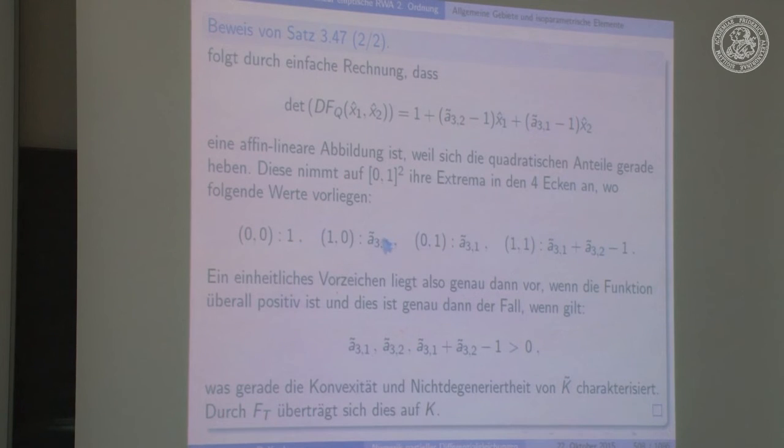That is, the requirement is that these three things here, so the component of this specially transformed A3, so this put back with an affine transformation. This node A3 in its two components, they have to be positive, and they have to be above. That is, then we have this condition. This tells us they have to be above the straight line connecting the 0, 1 and the 1, 0.